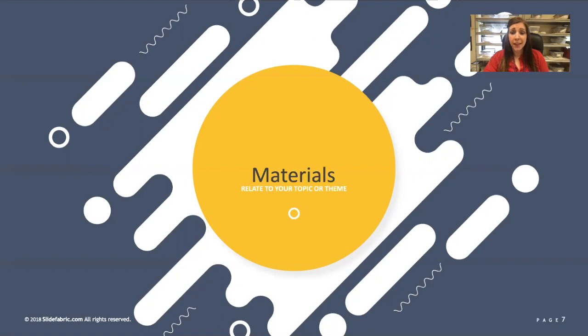The next thing that they talk about a lot is materials. So if you can relate the materials that you use to your topic or theme, that is going to put you up in that 4 or 5 or even 6 score level. Another thing that you want to focus on is your techniques. So if you can relate your techniques to your medium, let's say that you want to work in watercolor, what are some watercolor techniques that you want to experiment with and possibly use in your portfolio?